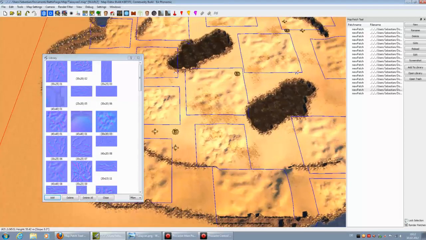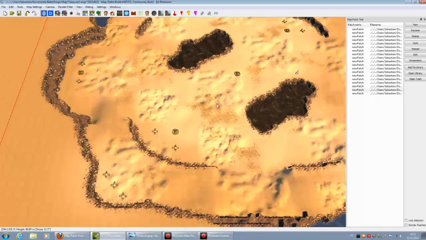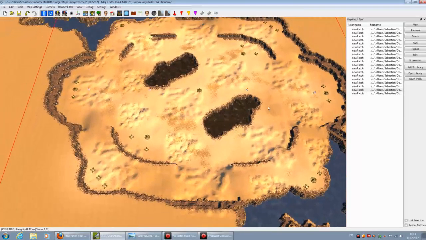Okay, so now I have finished adding all those map patches, and you can see the ground looks different. And now I save the map.